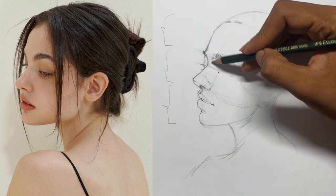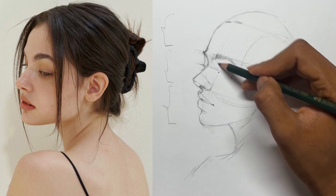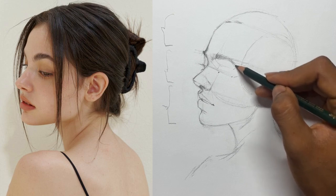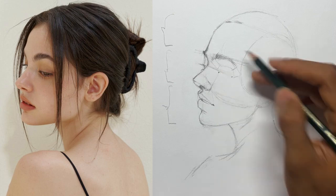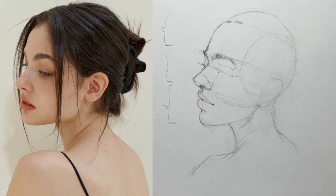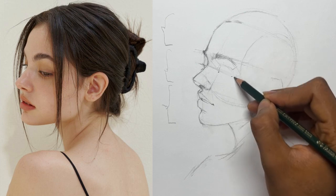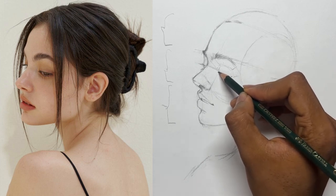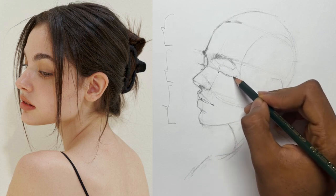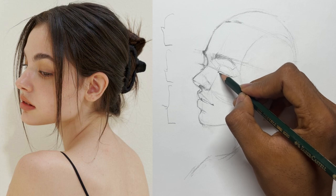So from here, we can add the planes of the eye socket, which are something like this. Okay, so for the eye socket, we have the side planes and the front plane. So these are the two side planes, and this is the front plane. And then we draw the top eyelid. You observe the shape of that top eyelid because it changes depending on the expression and the angle.